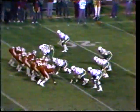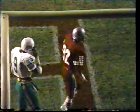New Mexico moving from our left to our right. Ball is kept by Rucker. Drops back to pass. Has receivers all over. Now the pocket disappears. Chased out to the right side. Throws into the end zone. Incomplete. Intended for Torrey Brown. Brown had a chance. It bounced off his shoulder pad after a diving attempt.